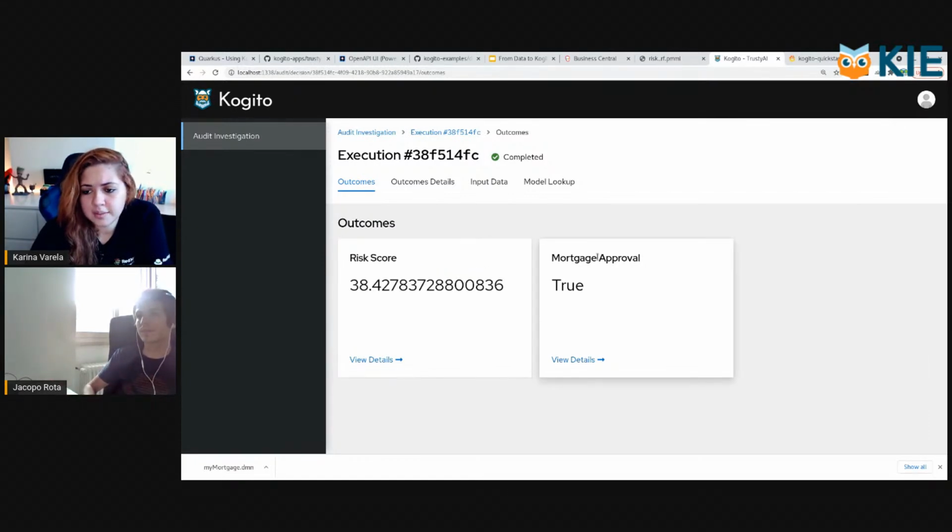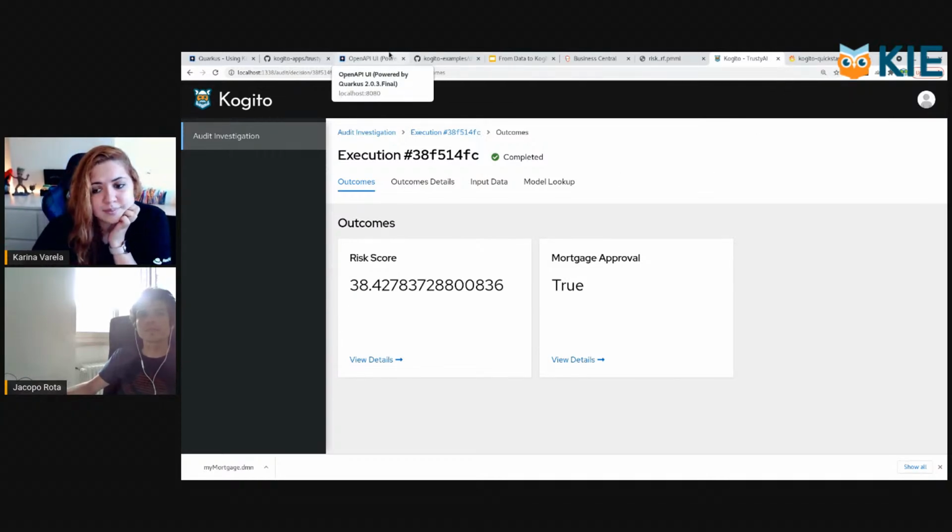Okay. Because the question that the guys are bringing up here is exactly this one. We invoke a DMN and it creates an audit with a random ID. So let's say I invoke it 10 times. How do I know which is which? So basically, based on the input data, would that be it?